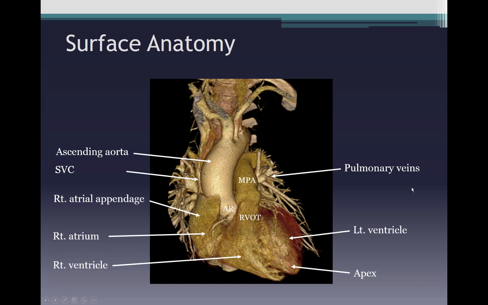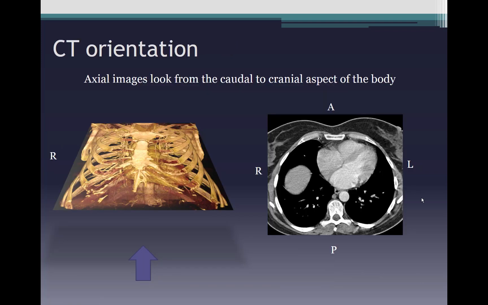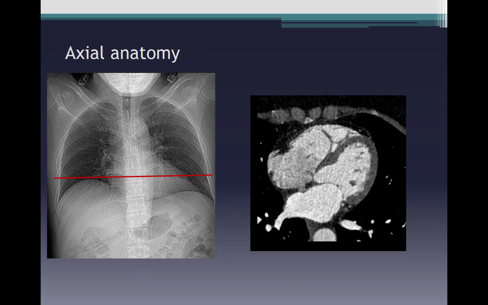When we look at CT images in the axial plane, we are viewing the body from below or from the foot end. The patient's right side is on our left side and the patient's left side is on our right side. The right and left are generally labeled on CT images. Anterior and posterior can be determined by known structures — in the chest, the sternum is anterior and the spine is posterior. We will now go through the images of the heart and thoracic aorta in the axial plane.